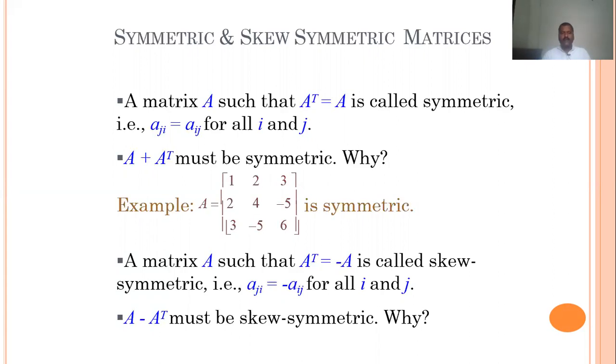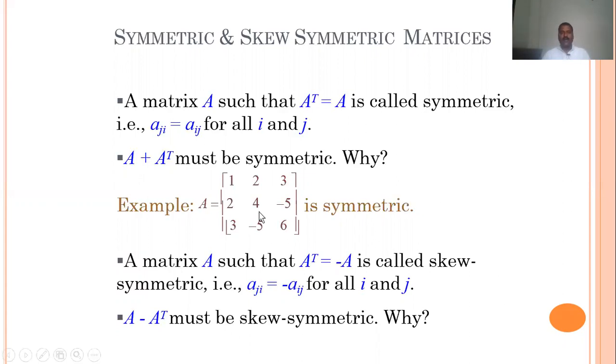We are more interested in diagonal elements, like Aij goes to Aji, and they remain the same. So for a symmetric matrix, the diagonal elements go to the diagonal elements. And a couple of interesting results, which are pretty simple, you can prove yourself. If A is a square matrix, and if A is symmetric, then A plus A transpose is also a symmetric matrix.